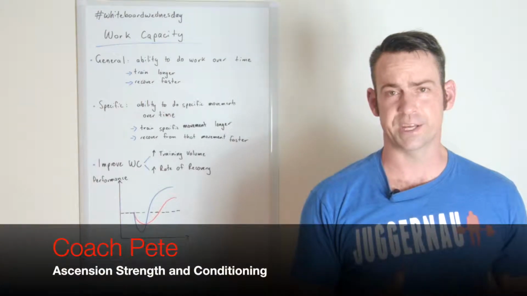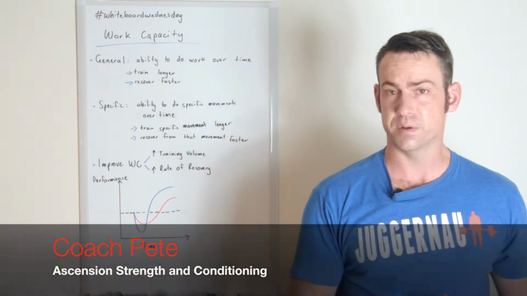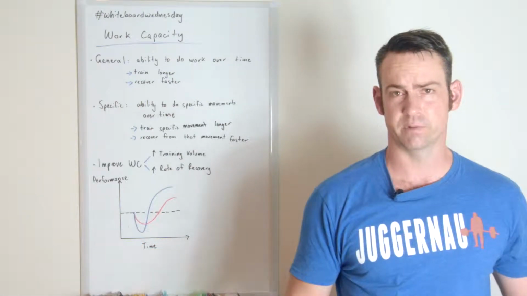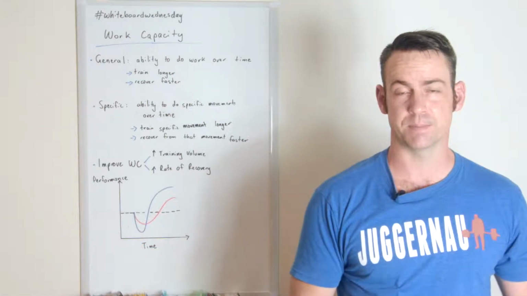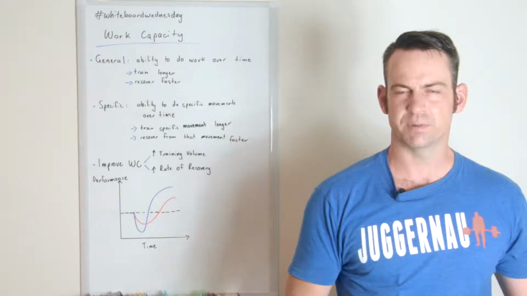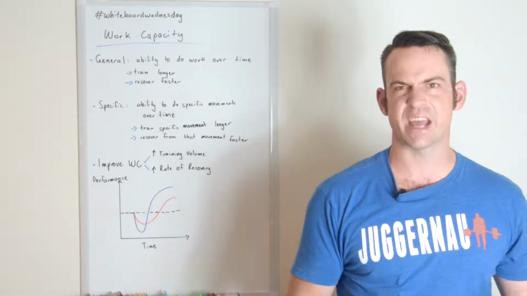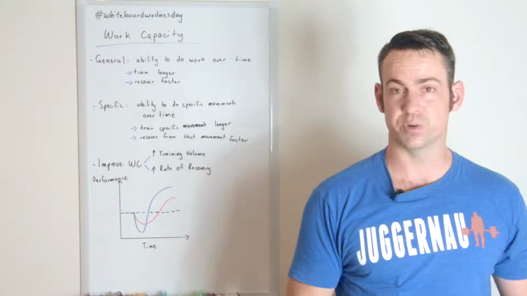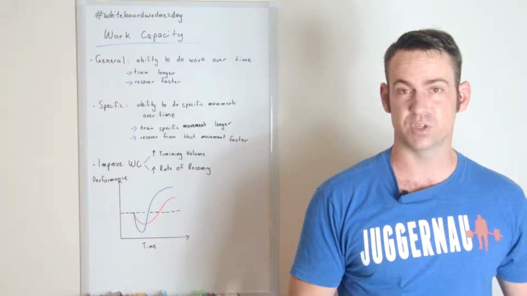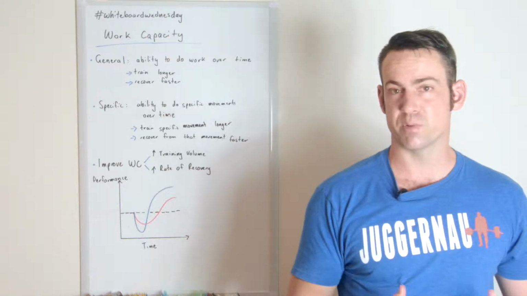Today we're going to talk about a training concept that is often misunderstood or completely overlooked, and that is work capacity. What is work capacity? Relatively simple. It's the amount of work you're able to actually do. That might be the amount of work you can do in a given session, in a sporting competition, or throughout things like a week or a month or even more.